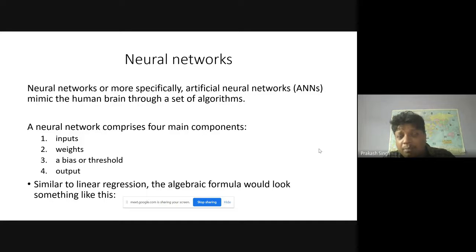In between, what the neural network learns is the weight parameters, or the weight matrix, and the bias parameter, while training the model. So the idea of training a neural network model is to learn these weight parameters.